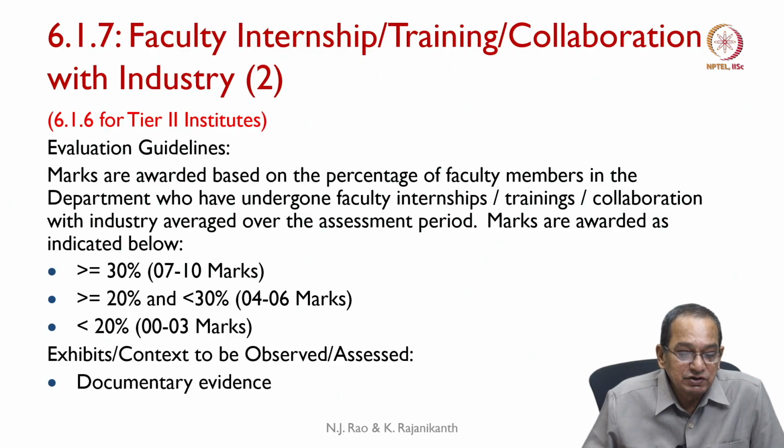So the evaluation would be: marks are awarded based on, again, the percentage of faculty members who have gone through all this. In all these cases, notice that it is the number of faculty who engage in that activity that is important. Just one isolated person doing this activity does not indicate that ethos in the department. So the evaluation guidelines always specify how many faculty members participated in that particular kind of event. In all this we have seen that the number of faculty members who participate is important.